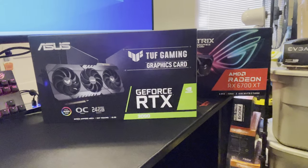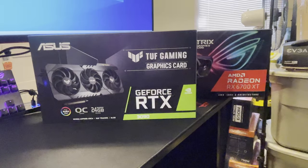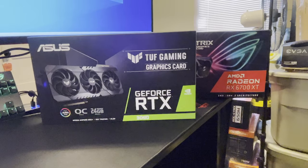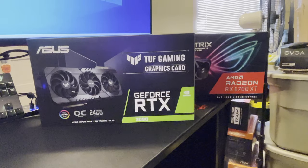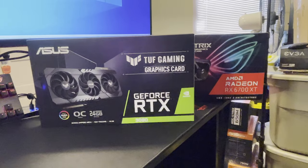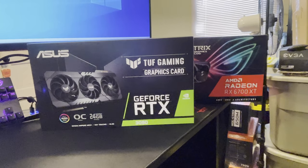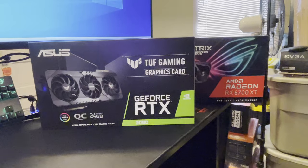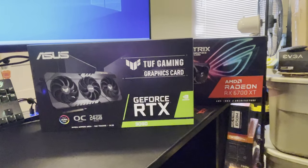So we're going to do a pair off. And we're going to bench out the Strix 3080 against the Asus 3090. Because everything from what I've been reading suggests that it pretty much holds its own against the 3090. Except for an Ultra at 4K, then things definitely change.